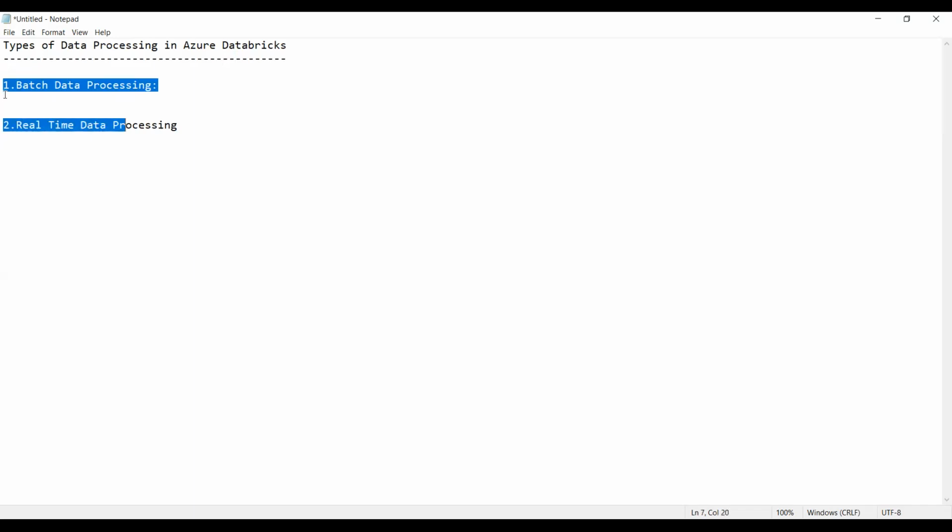Guys, these are the two types of processing which take place in Azure Databricks. The first one is the batch mode, and the second one is real-time data processing. Getting my point?